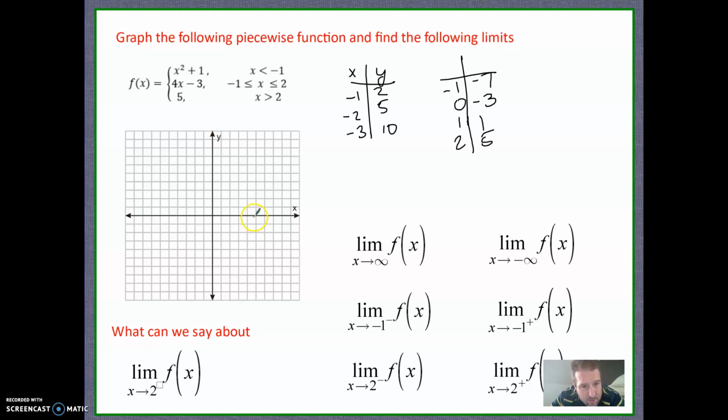So anytime x is greater than 2, so here's 2, 1, 2, 3, 4, 5. I'm going to keep it an open circle for right now. Then the answer is 5, so it's going to keep going infinitely in this direction. This one is a linear piece. So -1, -7, 1, 2, 3, 4, 5, 6, 7. And was it including? Yes, it was. 0, -3. 1, 2, 3, 1, 1, and 2, 5. So it looks like it's going to the exact same place, so I'll fill it in now because it was including that one.